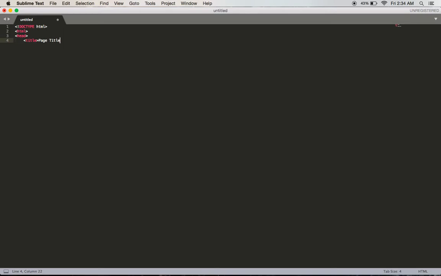And then with every tag we have to close it. In order to close it, we simply put this, and then we have to have a little slash right here. With Sublime Text, it automatically closes it for you if you add the slash. You just have to type the angle bracket and then slash, and it will close whatever tag is already open. After that, we want to go down and close the head. As you can see, it closed.